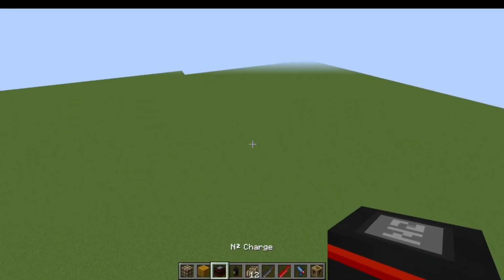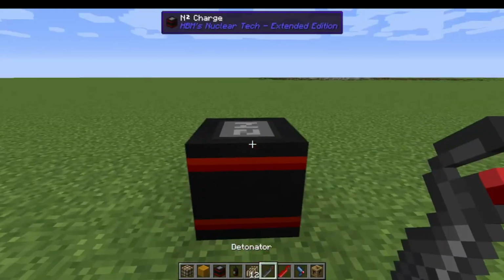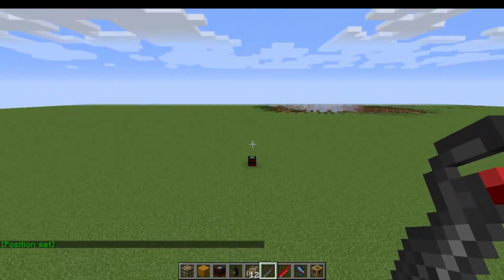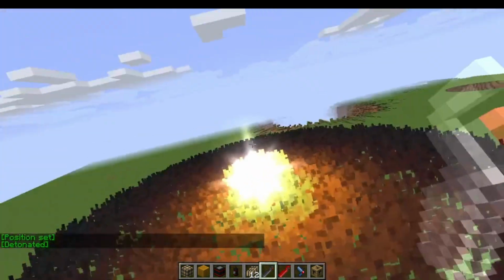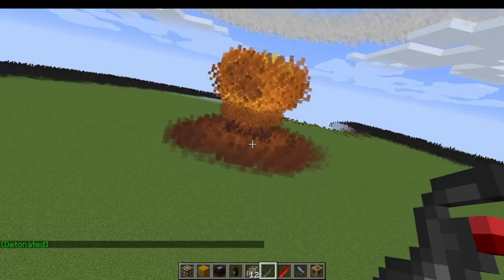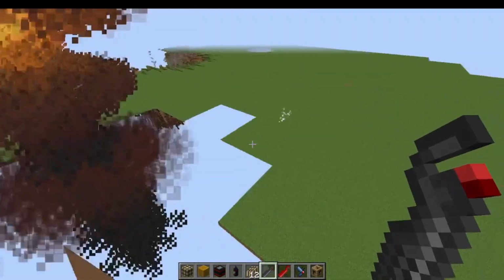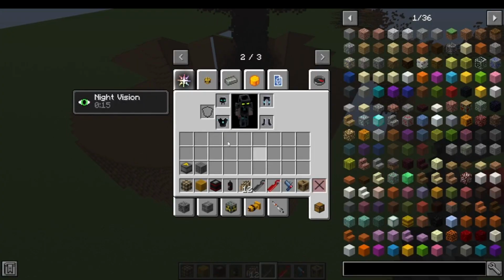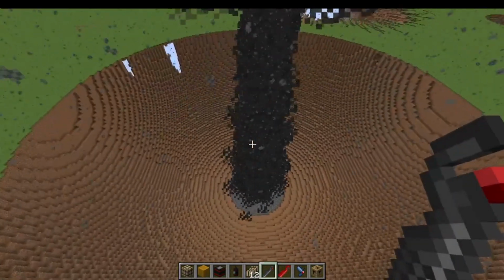Well, get ready for the endo charge. Let me tell you, bro. Most people think this thing is a nuke. But it's not, because it doesn't have radiation. Yeah, it looks like a nuke. Oh my god, bro. I don't want people with motion sickness to watch this video.